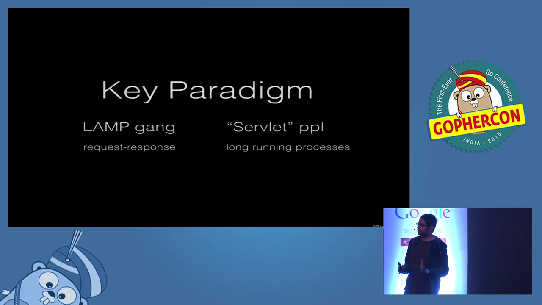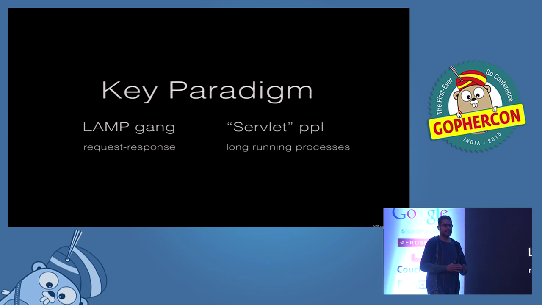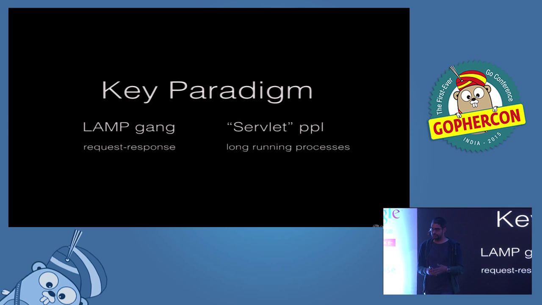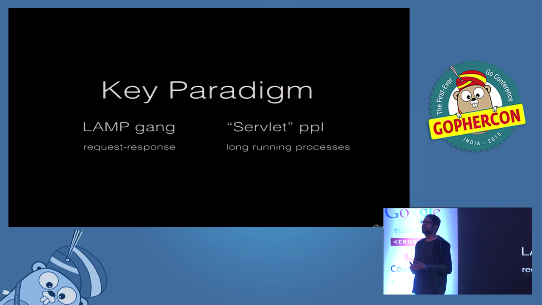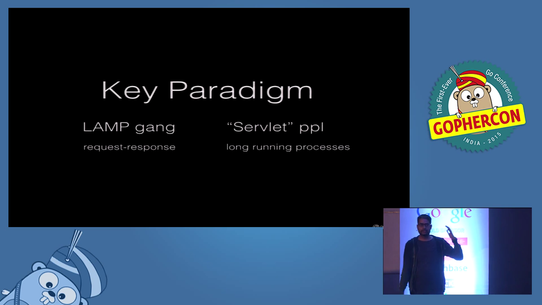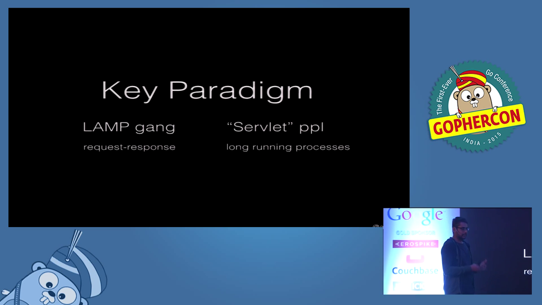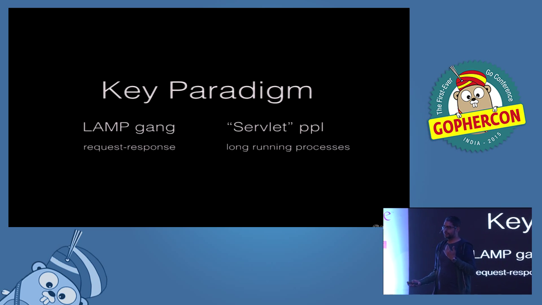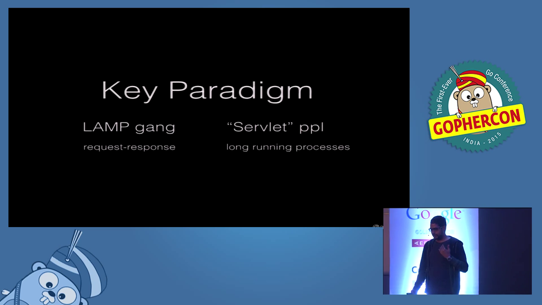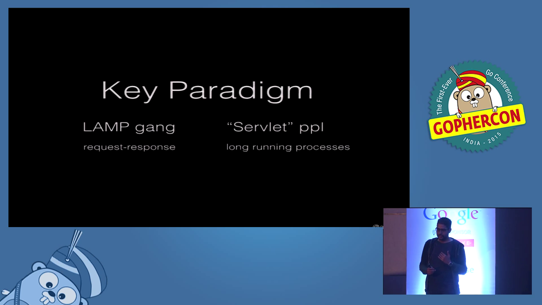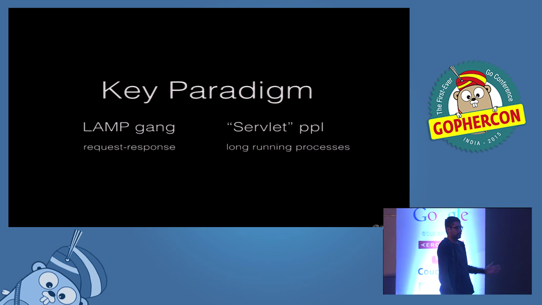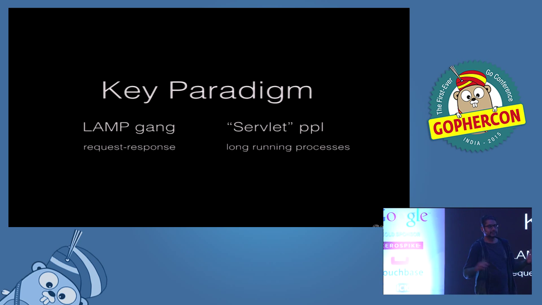In fact, the standard, recommended way to deploy Django or Rails, etc., is to always have multiple processes. If you're deploying a Java process or a C++ process, you will not immediately say, I will run 20 Tomcat instances. In general, in Java, you do not run more than one instance on one machine. So they have a long-running process, and the moment you have a long-running process, all sorts of possibilities open up.